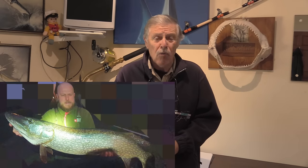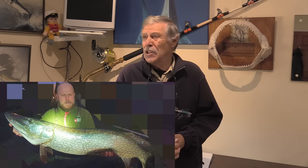Well, there you go. It's a lovely looking bit of water. I don't know the full spec on it. You know, you'll have to get in touch with the Saxon Mill Fishery itself, find out what it's about. But some big old fish in there. They got 30 something pound pike, 3 pound perch. A lot of fish being caught there that I didn't even know were in there. Especially a 30 pound pike.